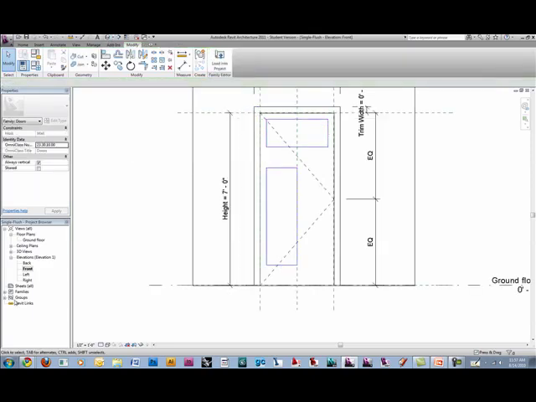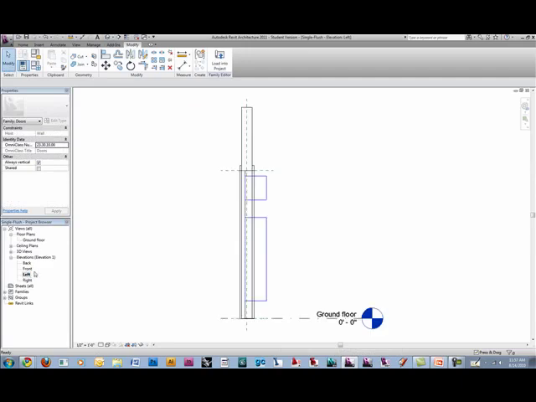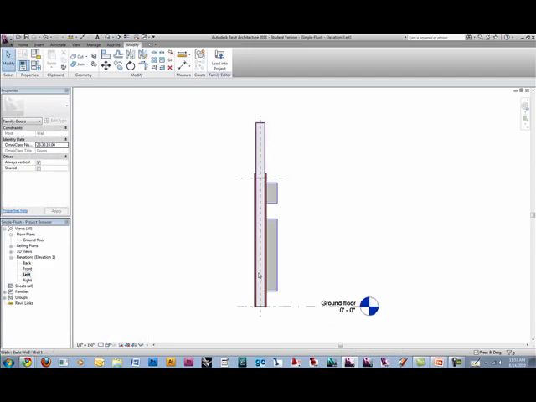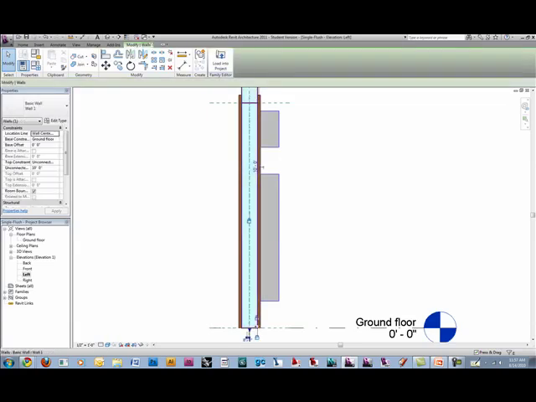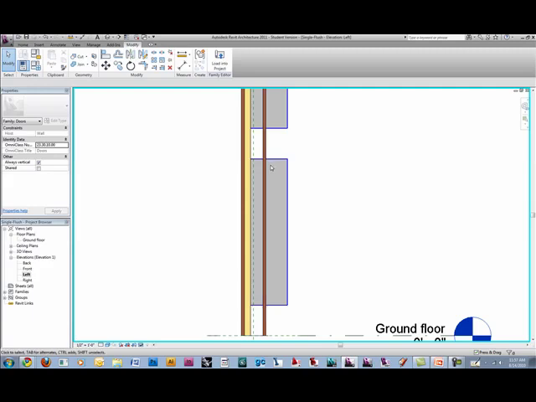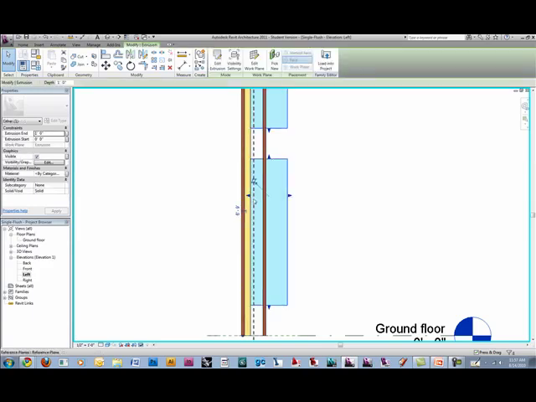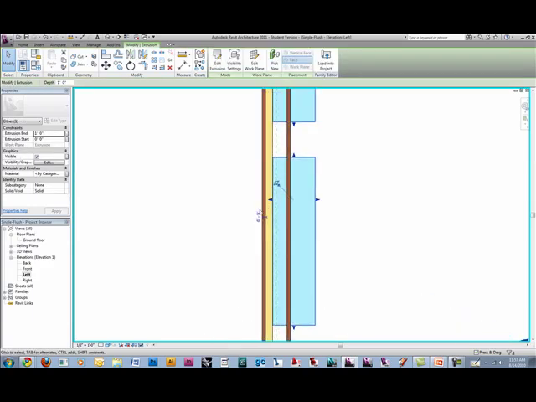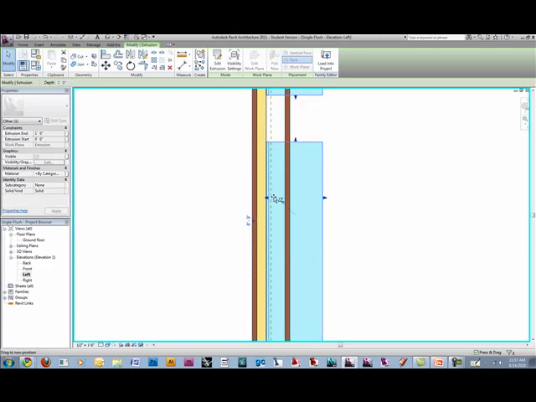Alright, so let's go to, I'd say left again. It's hard to see these. Shading with edges, shaded with edges. I'm going to have to hide this wall by saying HH. That way I can only see the trim and the door. That's all I want to see. And because I'm only cutting the door, I want to pull this to the door side, lock it, and pull this to the other side of the door and lock it.